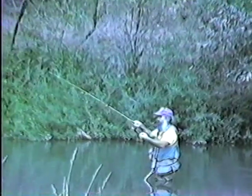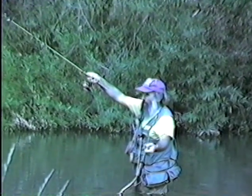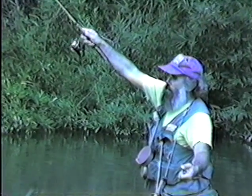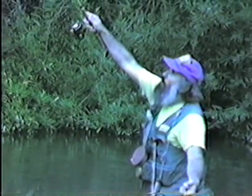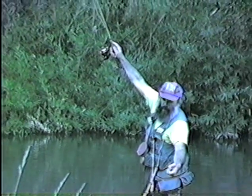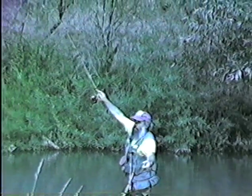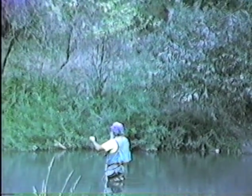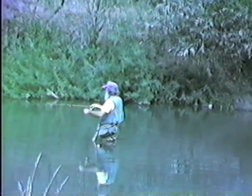Now the method I use here on the spinning outfit is almost the same technique that I use with my fly pole. I leave some line out, probably double the length of the fishing pole, and I bring it in my left hand and create a slack, and then what I do is I throw it out and then just let it drift down with the water.